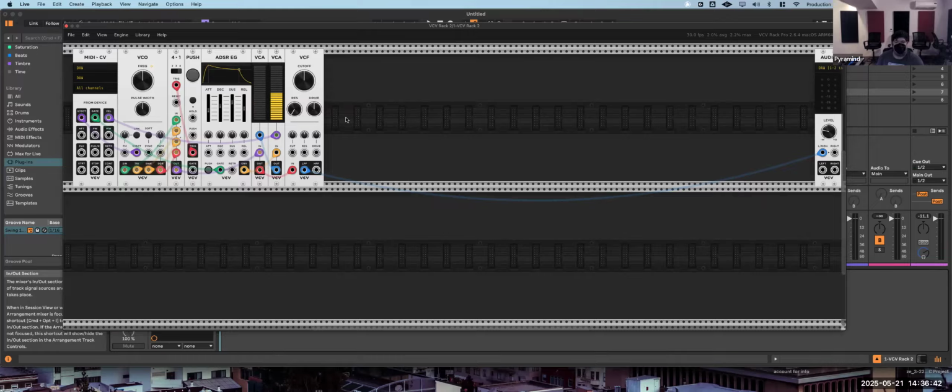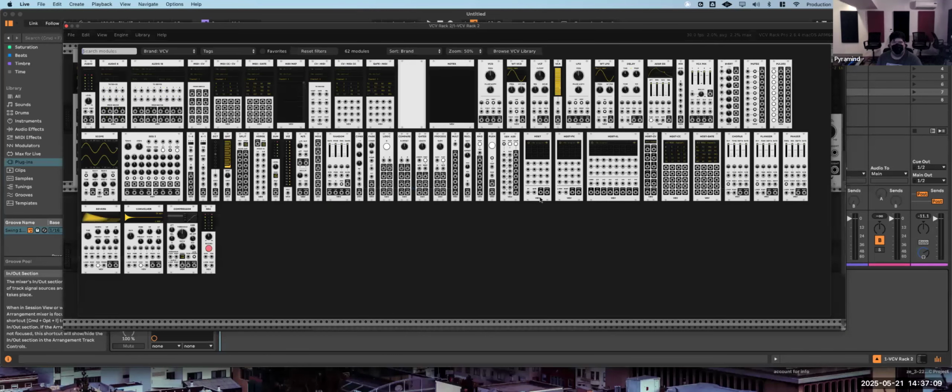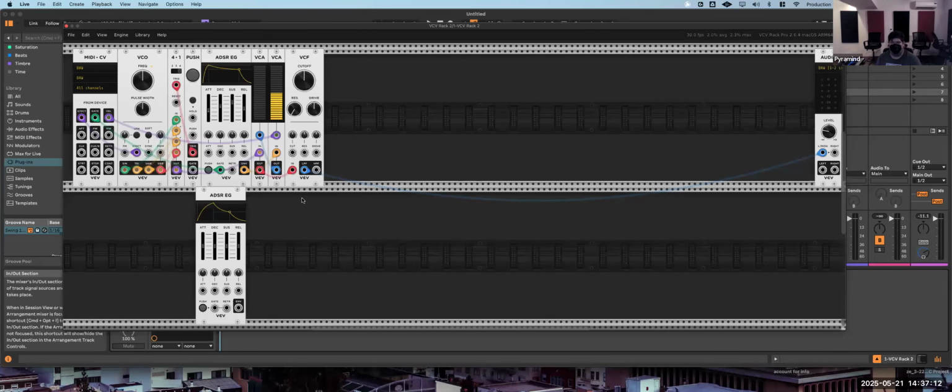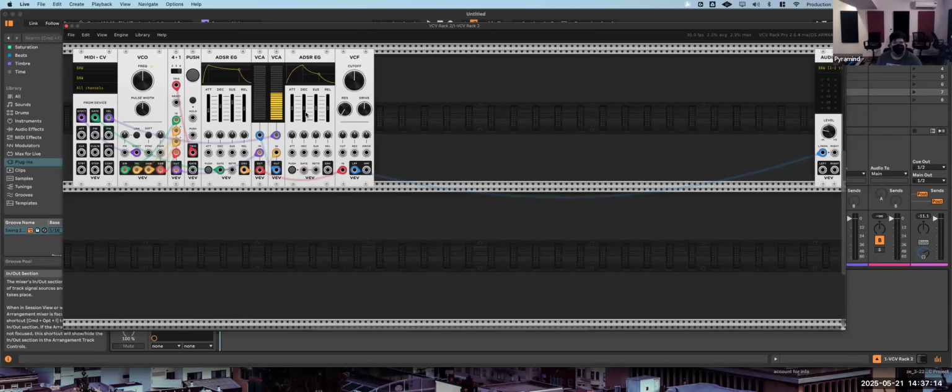So we kind of have a choice here. Right now, our synth only has one envelope generator, right? And sometimes, depending on how simple you want the synthesizer to be, you can get away with just having a single envelope generator and using it for both the cutoff filter and also the volume of the overall sound. But for this one, I think we could do two envelope generators, right?